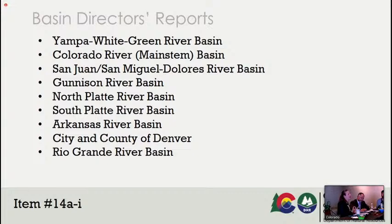Because there's only three ways we can move water through Alamosa. We can exchange water to the closed basin project. We can exchange water to a reservoir on the Conejos River only if there are two live rivers, or we can deliver water to the state line for the compact. And so Craig set the sideboards. For those of you that aren't besties with Craig, he's our division engineer.